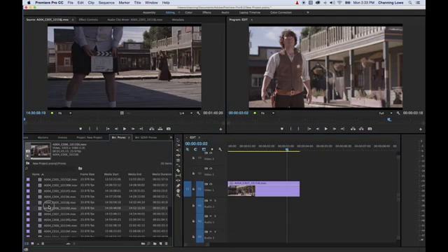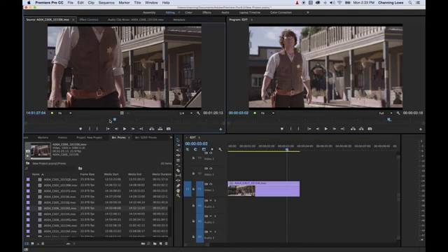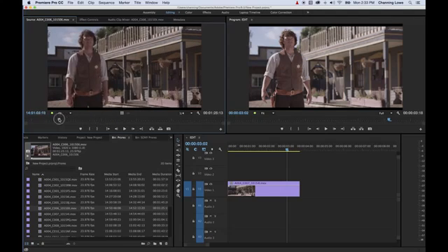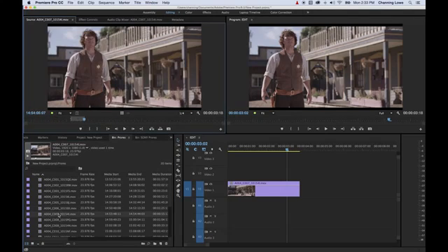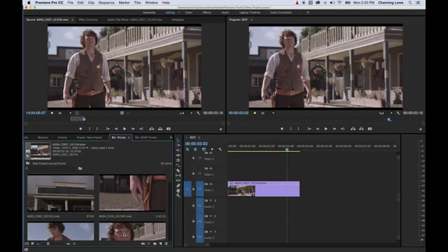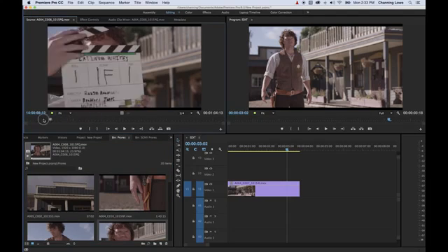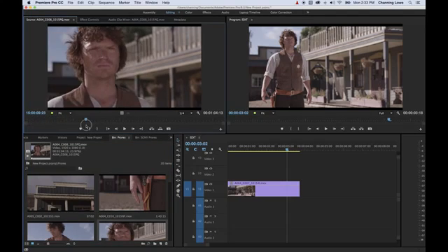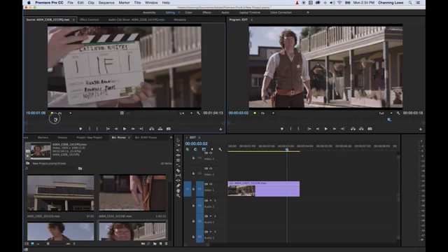Let's go to another clip. I'm going to go to a close-up here when he steps into the shot. I'm going to match cut this, when he steps into the shot, to a close-up of his face. So I'm going to go back to my icon viewer here, and there's a shot of a close-up right there. Got all this excess footage with the slate in it. So I'm going to cut from this shot to this shot. So I'm going to find the portion that I want to use.